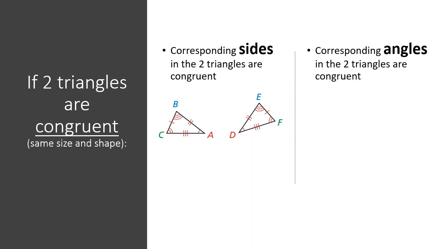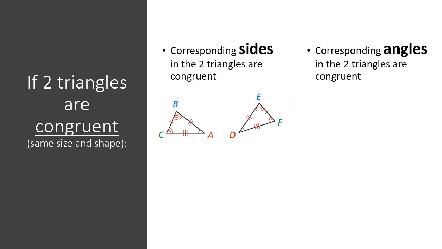So we're going to have to be able to determine which sides and which angles correspond to each other, which ones are in the same position of those triangles. Now in this case, we're given some markers here that tell us which sides are congruent to which sides in the second triangle. So we can look at all the sides in triangle ABC, look at the tick marks for instance, and see which sides are congruent in the second triangle. Sides with one mark are congruent to the sides with one mark in the second triangle, and so on.